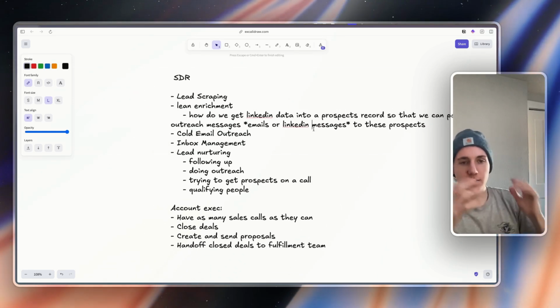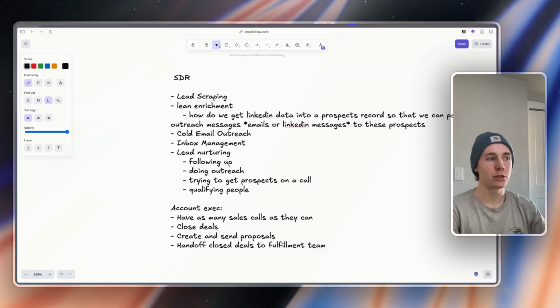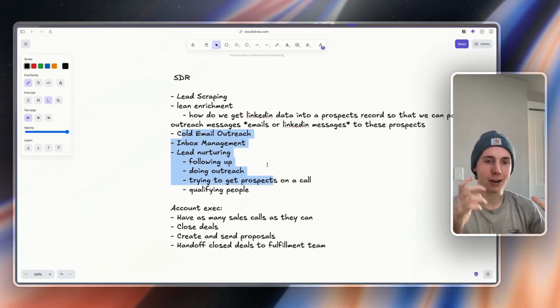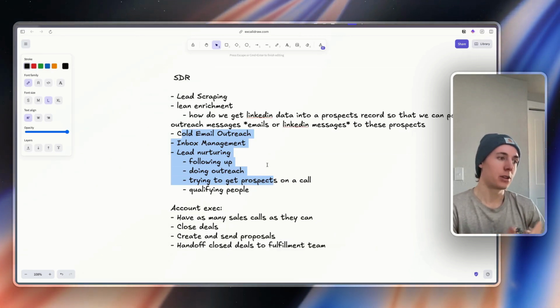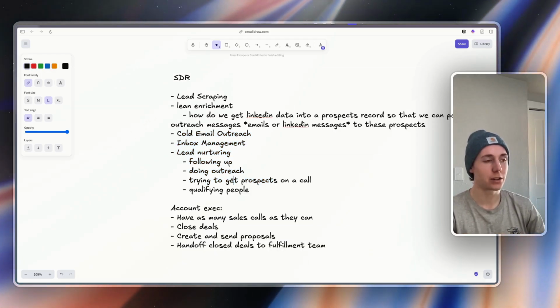So I hope you found this valuable. This was a little bit more on the theoretical side of things. I showed you a little bit about these, but it was very much just like, how do we think about agents? How do we think about what we want the agents to do? How do we think about building them? What is the fundamental structure and architecture we need to build them, etc., etc.